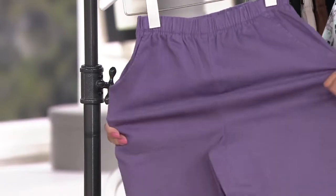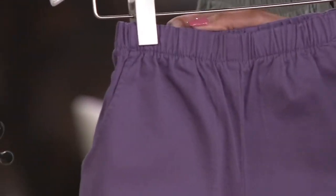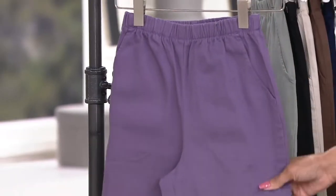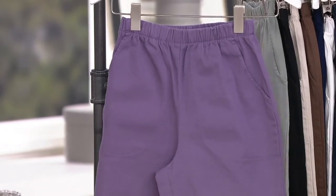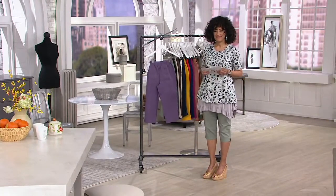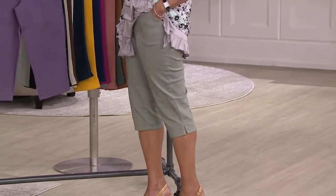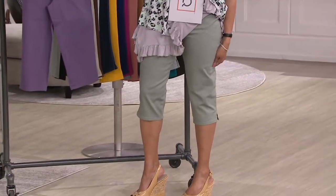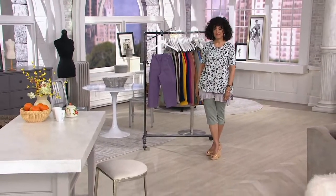Well, actually it's probably more — I think we stopped counting a few years ago. But it's still a lot of pants. What I love to say about these is that it's all about the fabric. That is the secret sauce of this style. You can wash these, you can dry them, you can wear them over and over again. They always come out great in the laundry, they always look good, they last forever. People have had them for years and years. A lot of fans collect them in different color themes. We haven't changed anything about these pants since day one — same fabric, fit, and quality that you're used to.